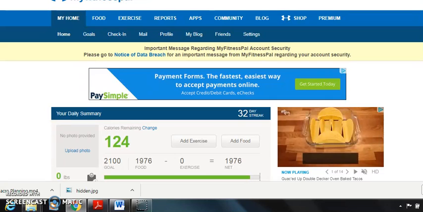If you don't like to use MyFitnessPal, then there's always the regular logs that you can easily use, and then just take a picture of it and send it to your coaches. But this is a good way to see what each food equals out and things like that. So you do have to learn a little bit about it. At first, it might be a little bit tedious, but again, if we're really wanting to get down to our goals, we have to do a little bit more work.